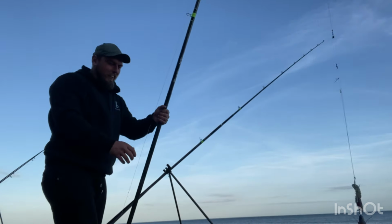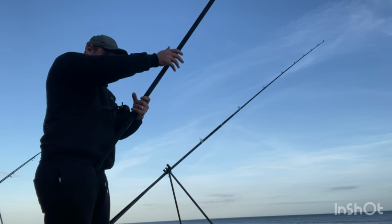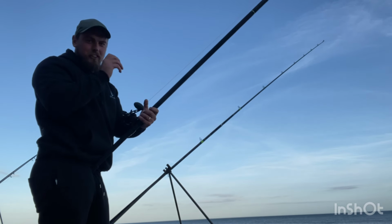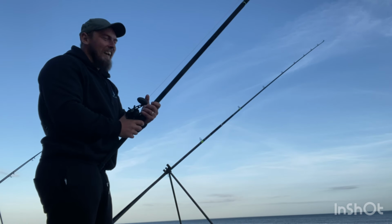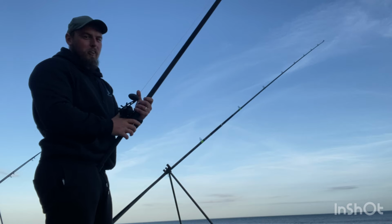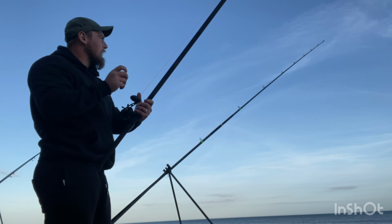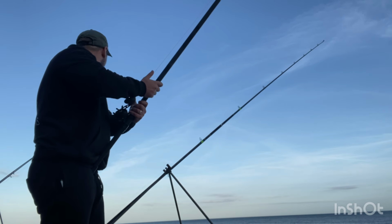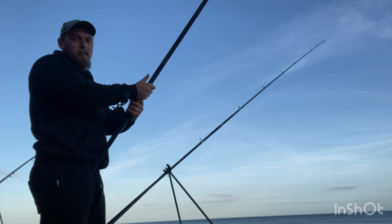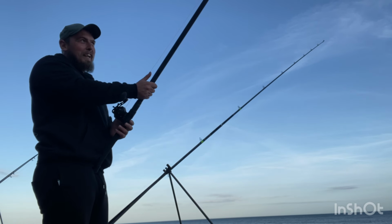Right, guys. Well, what a faff that was. Lucas is just setting his other rod up, and his rod went, hooked into a fish, just had his first ever bull huss. And I didn't even press play on the camera. Oh, and then I lost one in the surf. So hopefully it's gonna be a good night. The young lad just down there has just had a nice one, looks about five maybe plus pounds. So hopefully we can get into a few bigger ones.